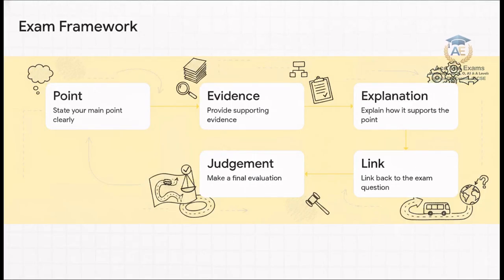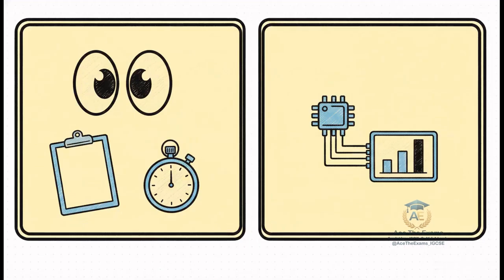Now, when you're tackling a Cambridge exam question about a data collection scenario, say proposing a new bus route for a local village, you definitely shouldn't just list those methods. Instead, use this 5-step framework to structure your argument: point, evidence, explanation, link, and judgment. This is exactly how we prove to the examiner that we know how to apply the IT theory to a real-world scenario.